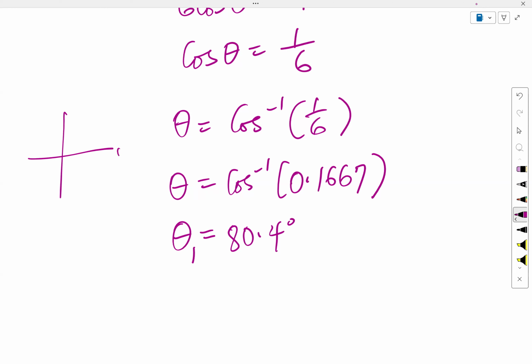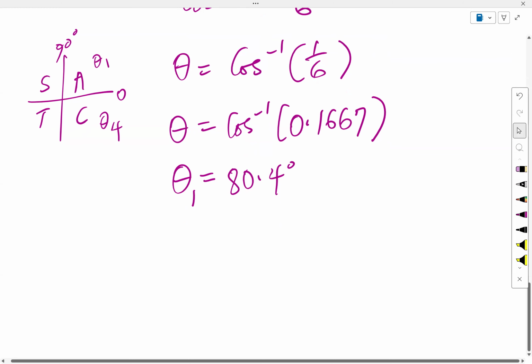So if you quickly come back, this is 0 to 90 degrees, and everything is positive there, all positive. That is why, though we are dealing with cos, it is still positive. In the second quadrant, only sine is positive. Since we are dealing with cos and it is positive, we can only have theta 1 and theta 4. We cannot have that angle in the second or third quadrant.